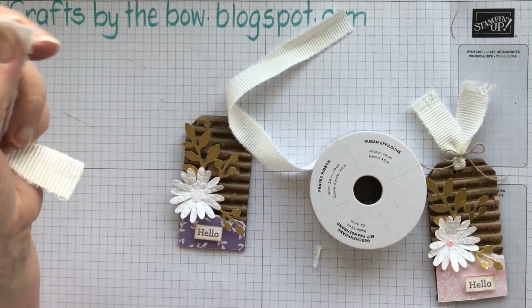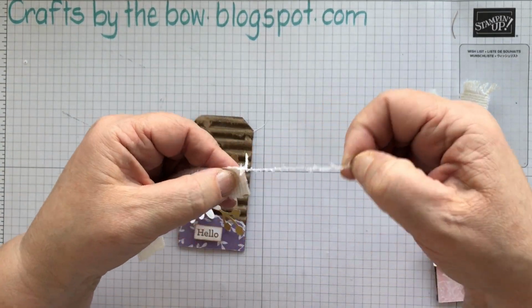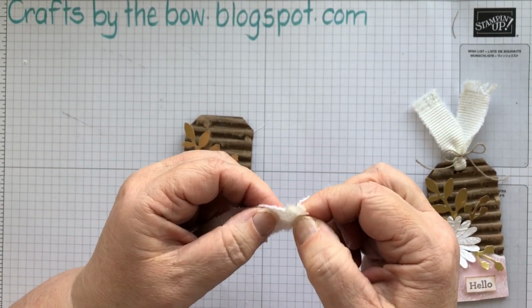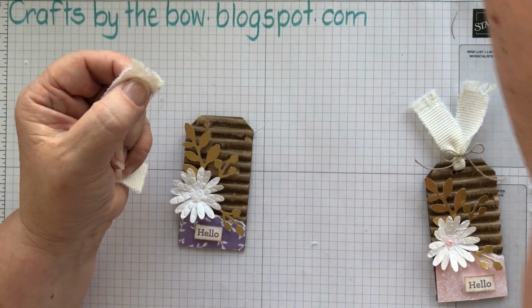And you could use any ribbon that you've got for this. You don't have to use a fraying ribbon. And I'm just going to take a few little bits off. One end frays easily for me, the other doesn't. This is obviously the one that doesn't.